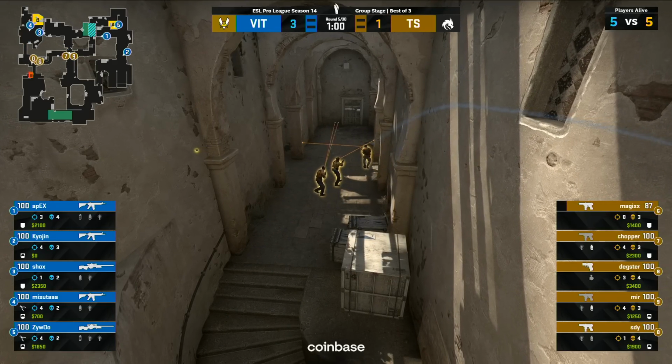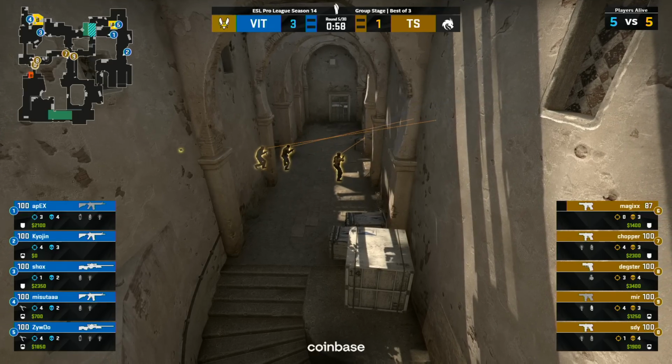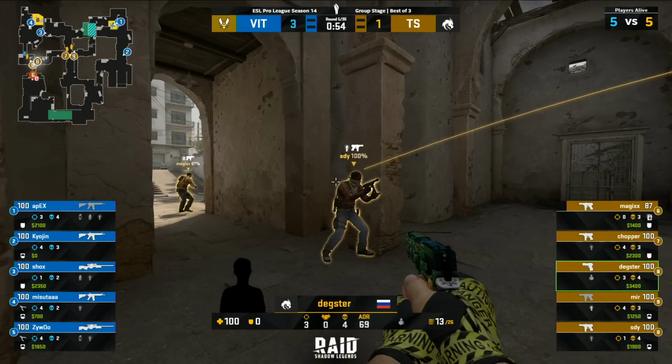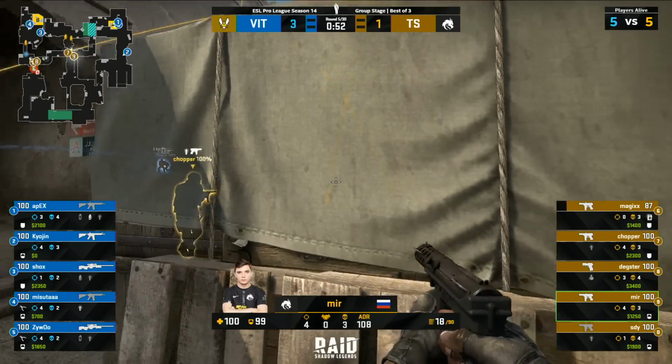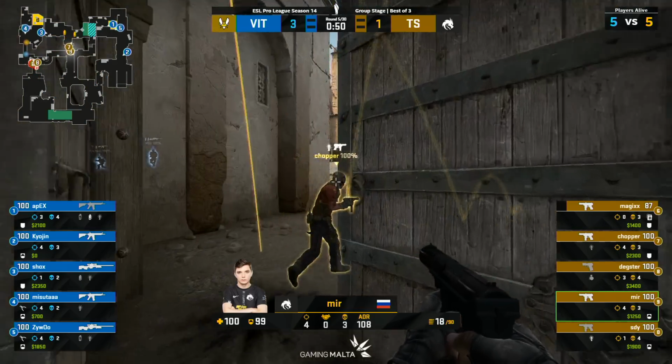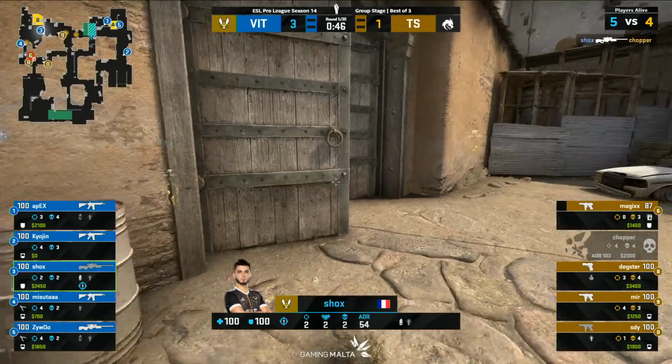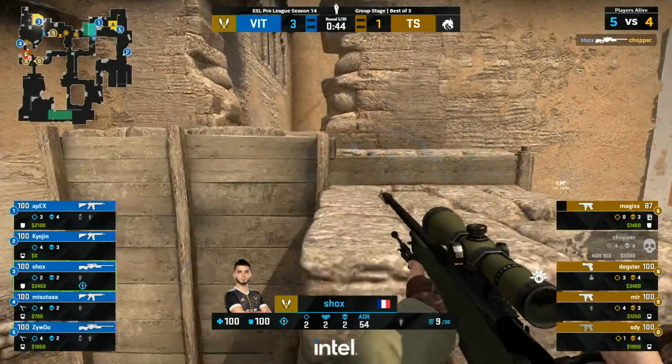Looks like could be on for a B split. Couple players in towards mid still for the Spirit side. A few stacking up out in the upper tunnels, but that smoke's going to make life a little bit more difficult for the Team Spirit side. This mid push going to come through, double smokes, and Shox can't see a thing. That is until they push through it, and Chopper hits the deck.